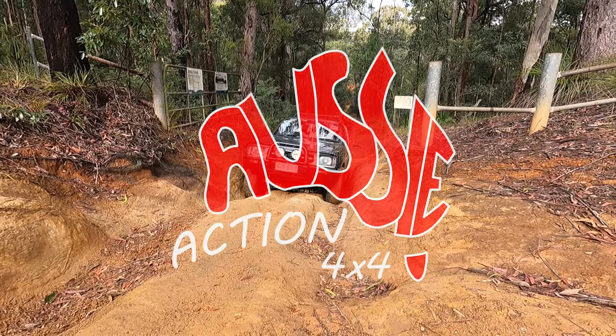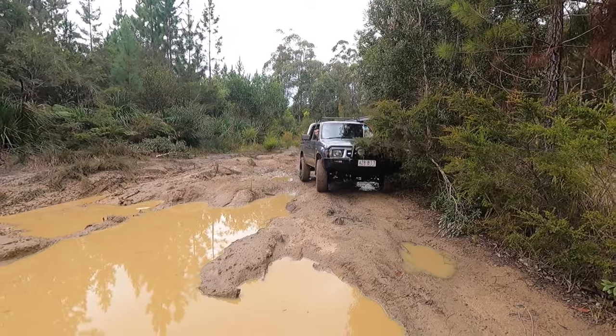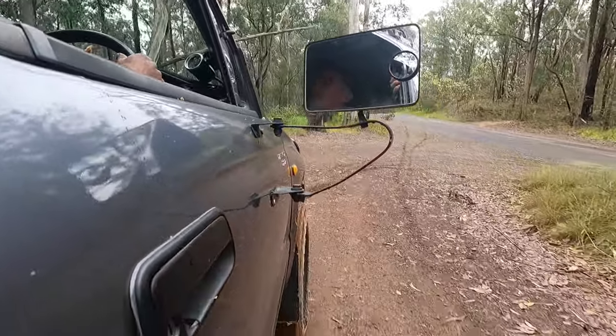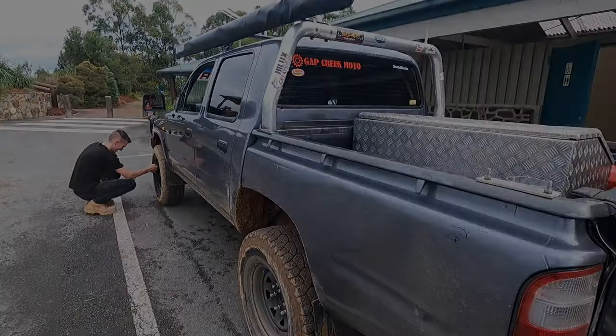On today's episode, we'll be tackling the gnarly tracks out at Glasshouse Mountains. I'll be riding shotgun in Reese's 2001 Toyota Hilux. Let's see how we go.